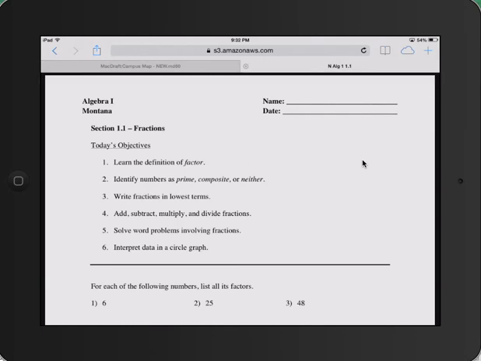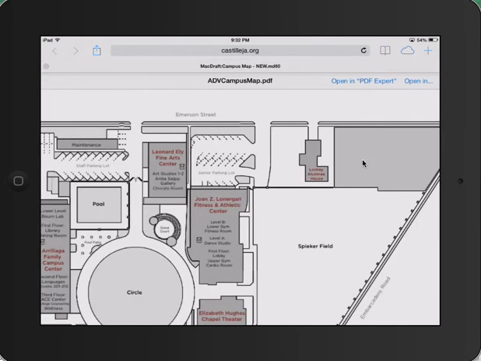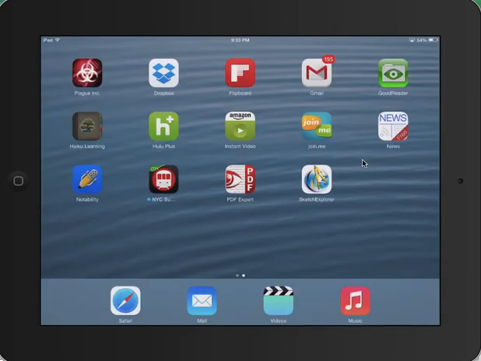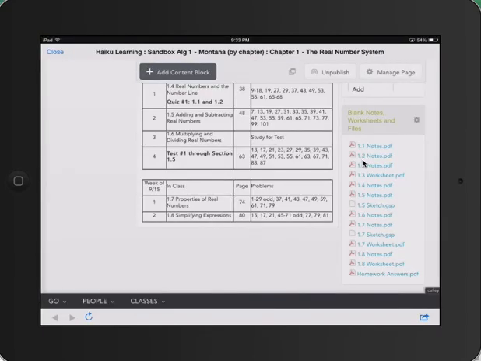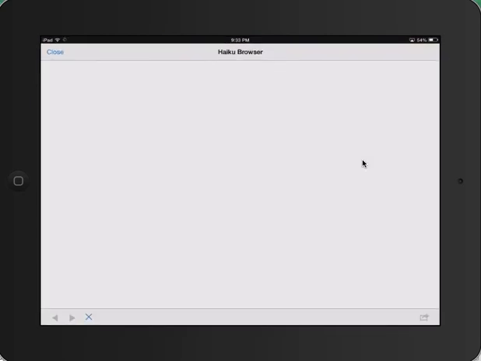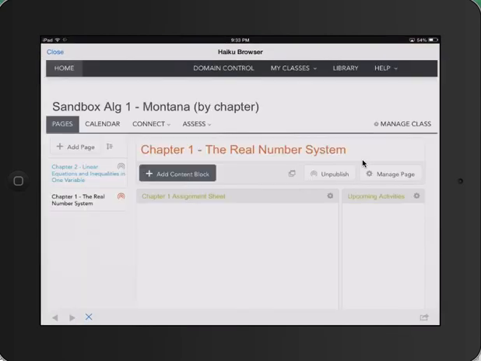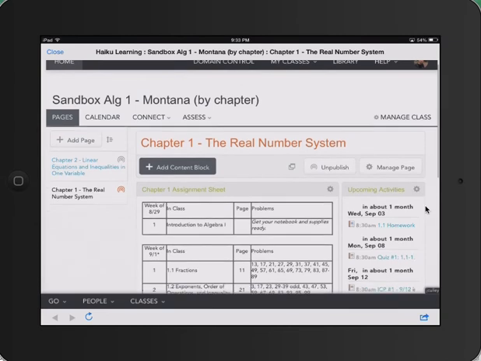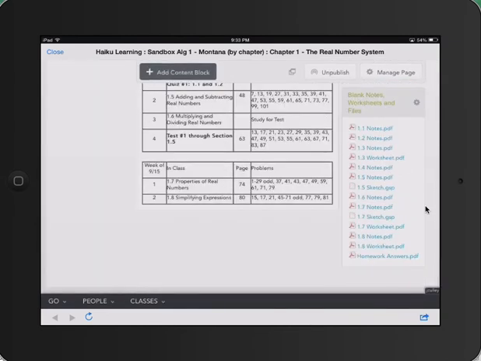Okay. Now probably, I'm going to head back down to the app here. I'm going to close that. Back to the sandbox. You might actually be better served by just having the students go directly to the online page, but it's also easy to access it via this.